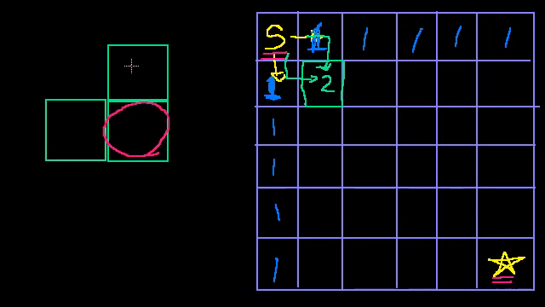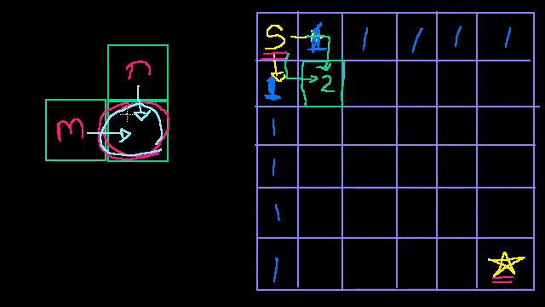And let's say I know that there are n ways to get to this cell, and m ways to get to that cell. So how many ways can I get there? Well, the only way to get to this cell, based on the rules I gave you, is either to go straight down or go straight to the right. So you can either go from this cell straight down, or you could go from this cell straight to the right.